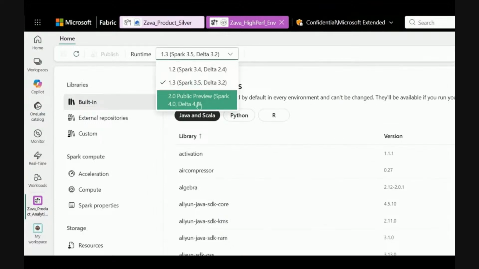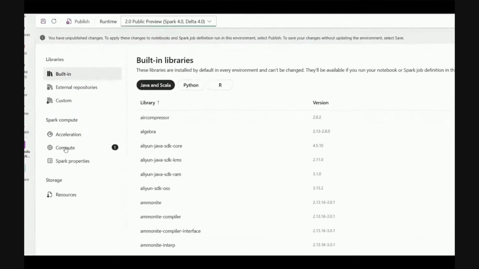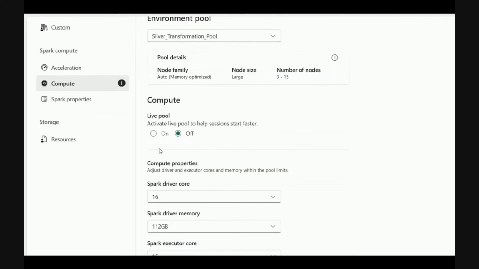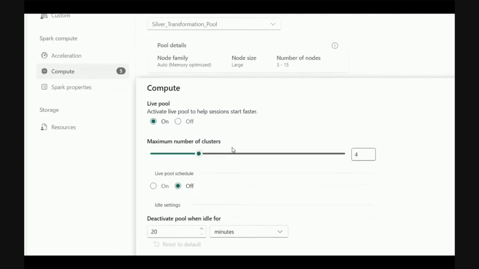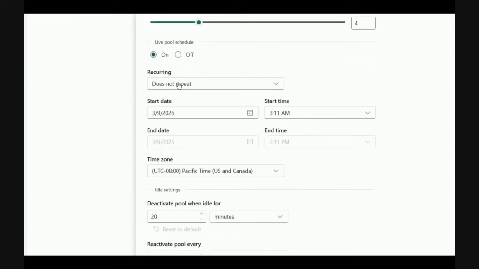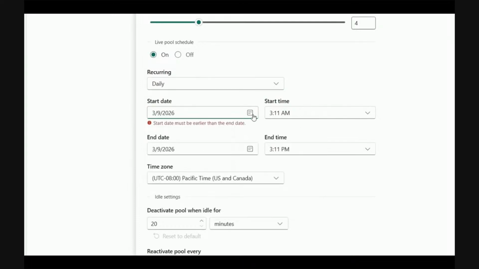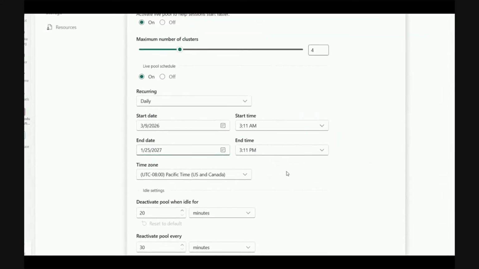We're using the most up-to-date runtime, which includes Spark 4.0 and Delta 4.0. And we can run or schedule our notebooks with support for custom live pools. This capability takes the long pool startup times that many customers used to experience when loading in libraries and network security settings from 3 to 5 minutes down to anywhere between 3 to 5 seconds. I'm creating a schedule for these pools here. Basically, I'm saying at a certain time every morning, I want my custom live pool to be pre-warmed with all my configurations so we don't have to wait for those long startup times when I attach compute to my notebooks.